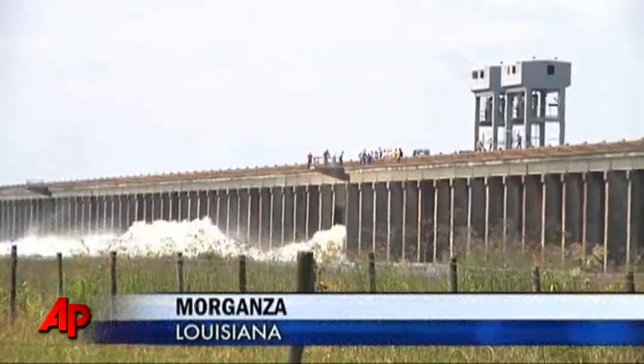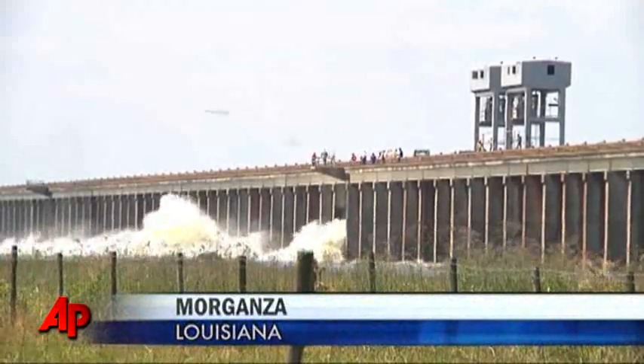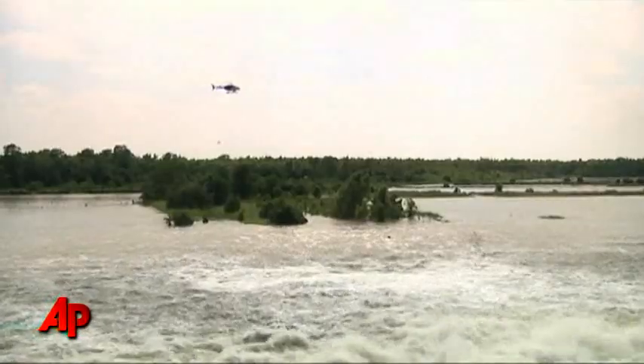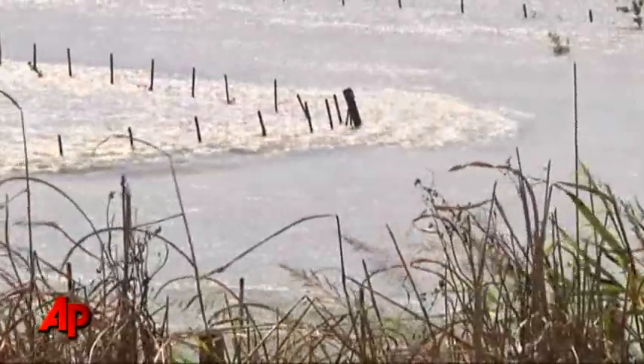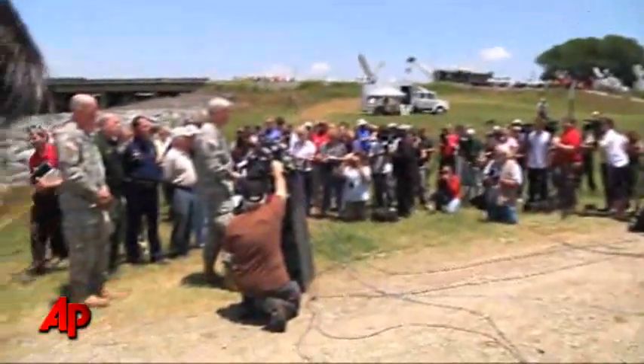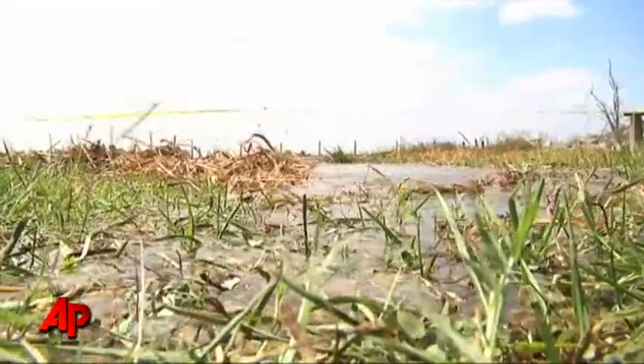At 3 o'clock on Saturday, a 10-ton steel emergency floodgate was opened at the Morganza Spillway. The last time the Morganza Spillway was opened was 1973. Today, one gate was opened. You can smell the water in the air as it comes through one of the gates — there are 125 of them — and 1.6 million cubic feet per second is gushing out. Just less than 10 minutes after the spillway was released, water was already making its way to this site, a quarter of a mile away where a press conference was being held earlier.